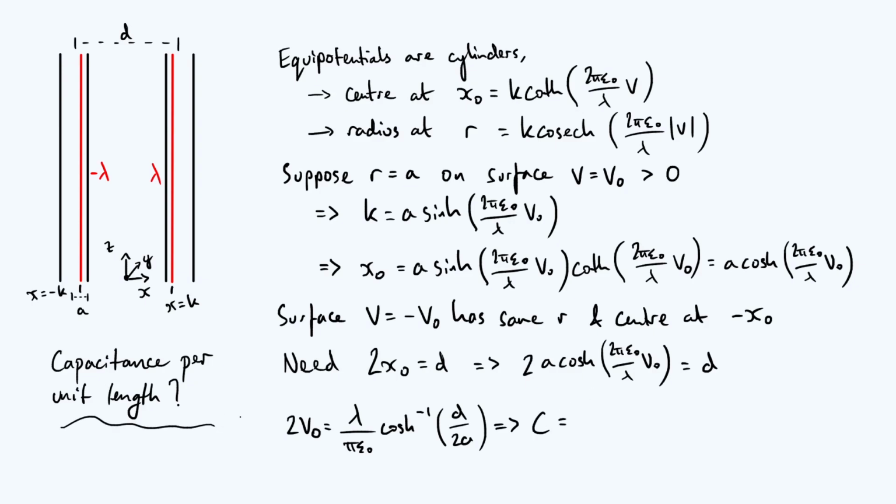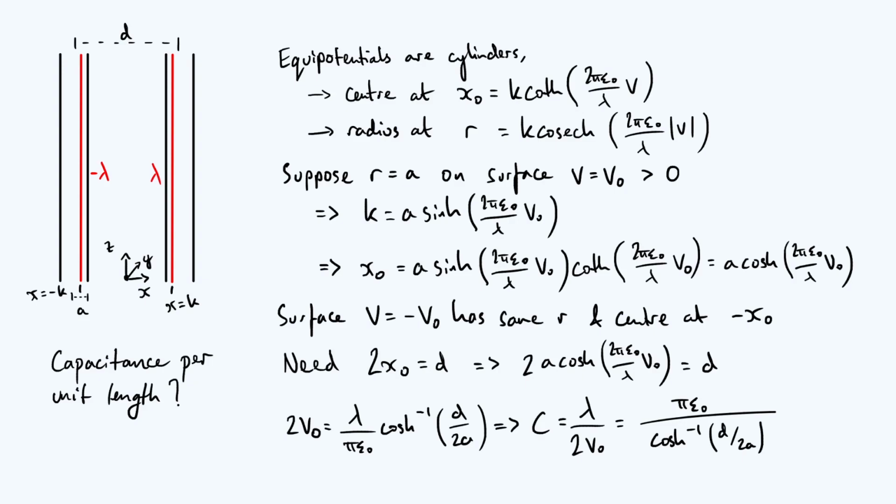What we really want here is the capacitance per unit length, because the capacitance is proportional to the length. And so instead of charge per unit potential difference, we're going to do linear charge density per unit potential difference. So capacitance per unit length is lambda divided by 2v naught. And when we do that division, the lambdas cancel out, and because v naught is on the bottom, we flip the whole thing upside down. We conclude that the capacitance per unit length is pi epsilon naught over inverse hyperbolic cosine of d over 2a, and we have therefore derived our exact expression for this capacitance per unit length.